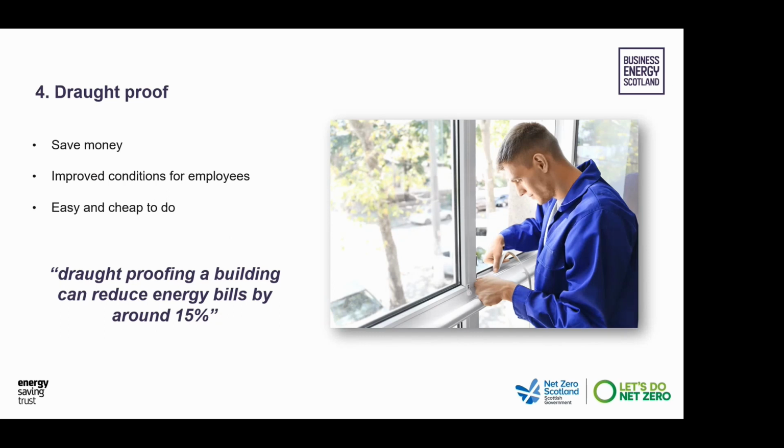Improvements to windows can deliver reductions in noise levels as well as reducing heat loss. Some of the key areas to look out for with draft-proofing opportunities are the doors, windows, even old floors and chimneys. Some simple, cheap ways to remedy this are sealant, adhesive foam tape, and draft excluders at door recesses, and you can have a look at the seals around the door and window opening, and you can actually replace the rubber seal itself if that's starting to look a bit crushed.